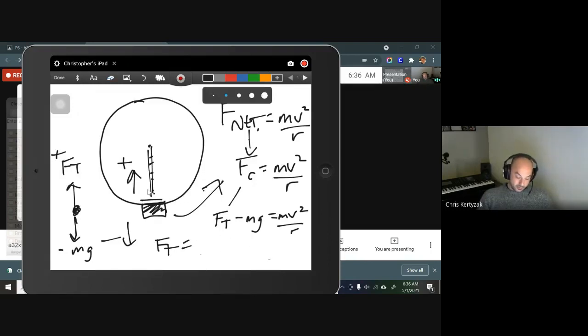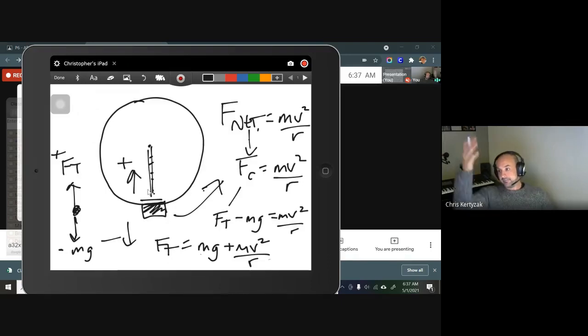Just remembering that if this bucket is not swinging, you stop swinging it, and now the person just lets it dangle straight down, what should the tension of the rope be? mg, right? Because it's just dangling, hanging from a rope. In that case, v would be 0. And when you put in 0, that term goes away and it reduces down to something that you already know, which it has to do. All more comprehensive formulas must be reducible to simplest cases as well, and inclusive of things that are more complicated. So that's the way I like to write it.